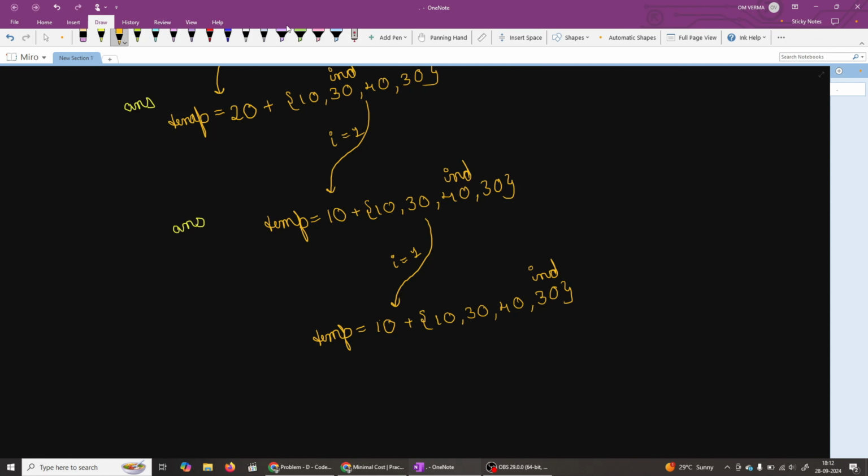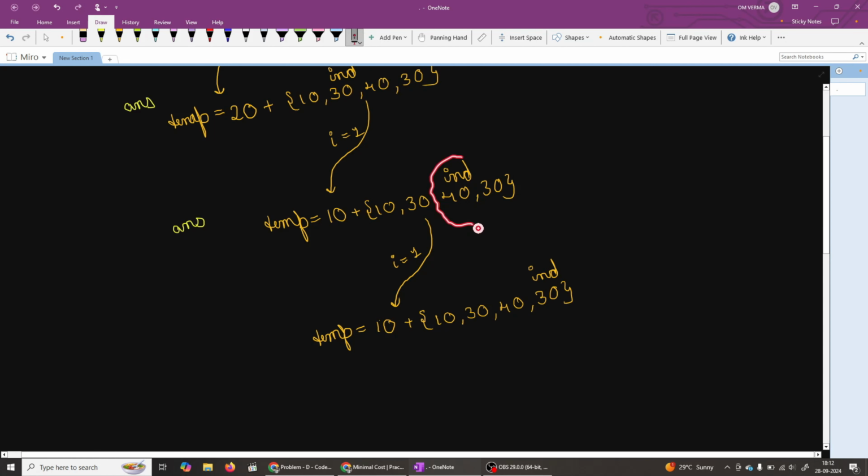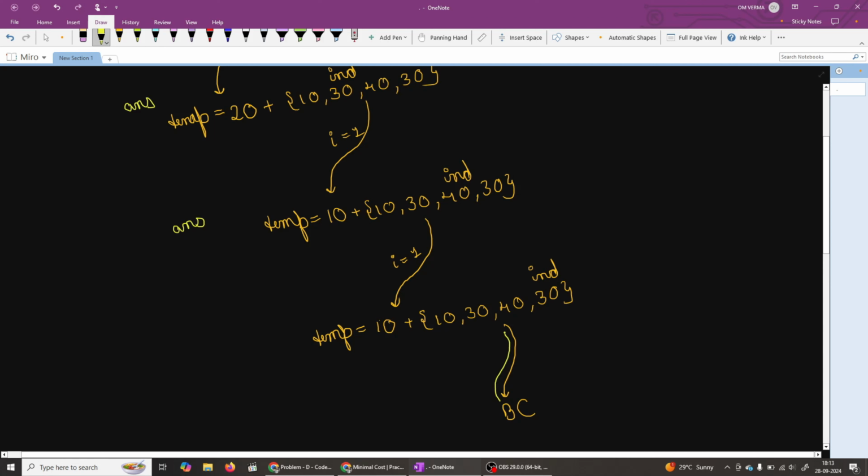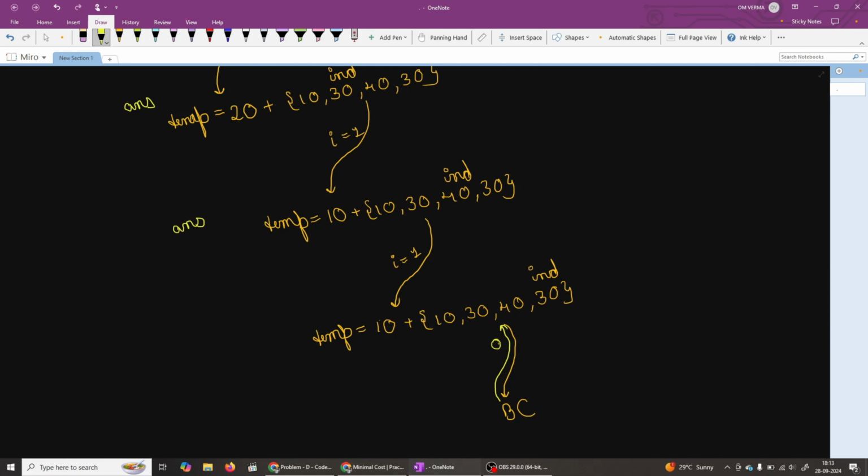If our Geek is standing on this index, I have already calculated this pair, 40 minus 30, which equals 10, and gone further to explore. So if our Geek is standing on the last index, it means we have no other options to explore. So the call will go again and it will hit the base case. By the way, this is not the BC you are assuming, this is the base case. Jokes apart. Now if we hit the base case, we'll go back and return 0, because there are no further options, so there is no cost incurred. So it will return 0.